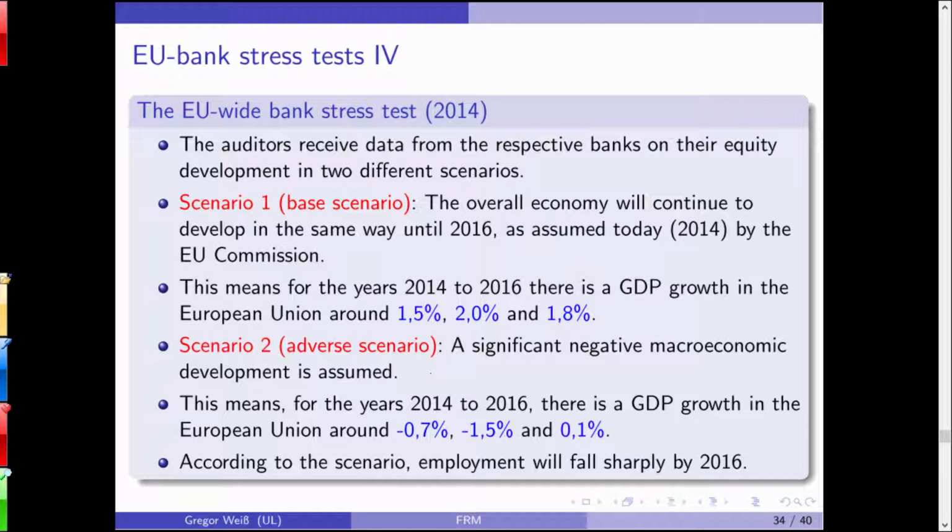What does the supervisor, what does the central bank want to achieve? First extreme scenario: the result of the stress test is that everything's fine. All the banks have high capital and enough capital to even take on more risks. No politician will ever accept this result. If they do a stress test, they need to tell banks, come on, be careful. So there will never be the result that everything's okay.